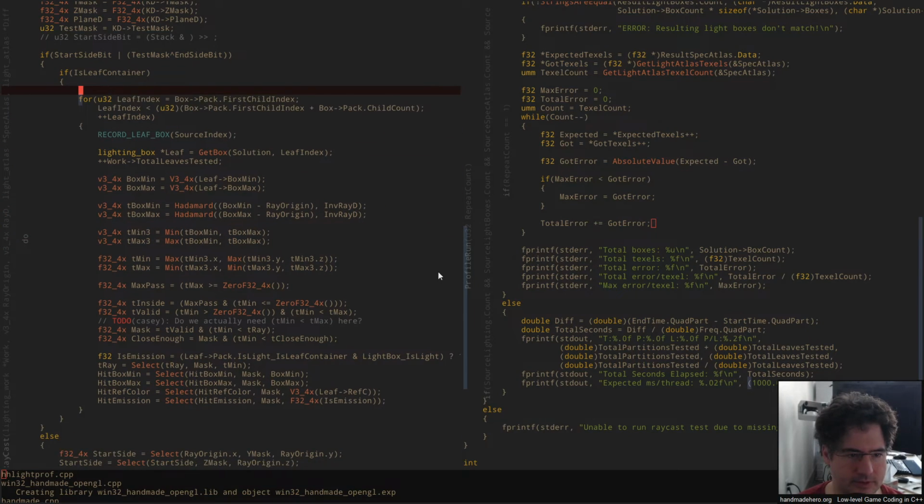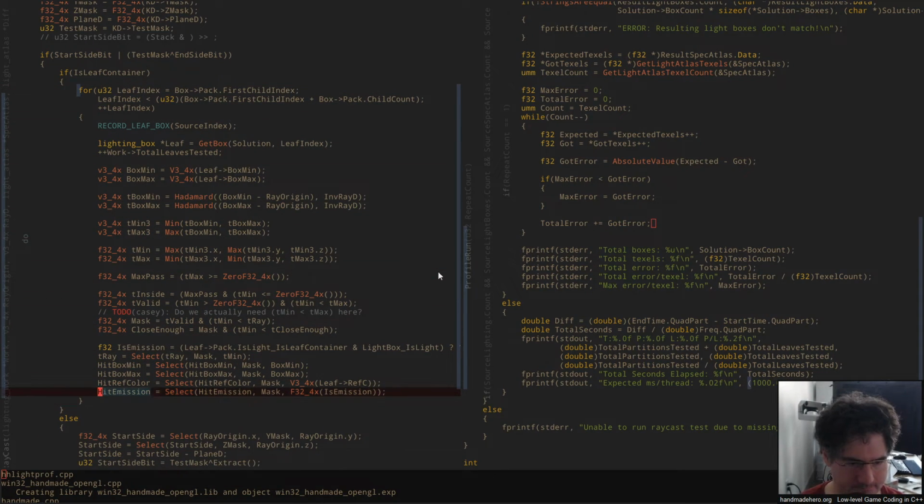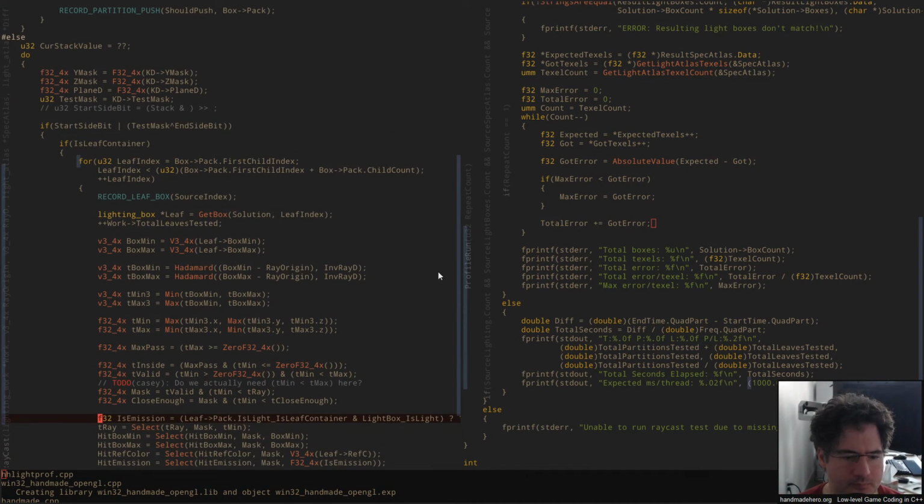So we know, we don't need a second for loop. We're going to use this leaf index loop here, and we're going to use this to go over our actual AABBs to produce our ray collision tests here.